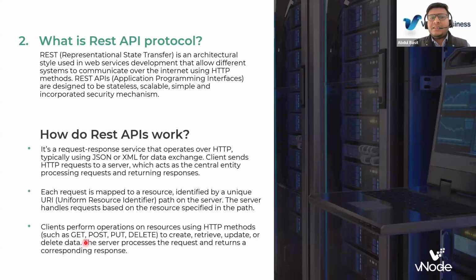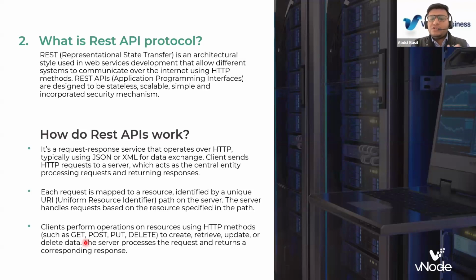So yeah, what is REST API protocol? REST API is basically an architectural style used in web services development that allows systems to communicate over the internet using HTTP or HTTPS methods. In REST, you have a REST API client and a REST API server. The REST API client is making a request and the REST API server is responding to those requests. So it's a request-response service that operates over HTTP or HTTPS.